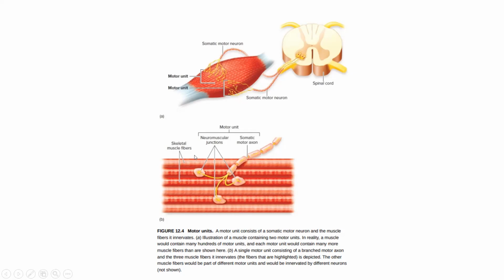And here the motor unit is zoomed in, and you see that the neurons are branched and they are specifically attached to certain fibrils, and only those myofibrils are controlled by them. Other ones would be innervated by the other neurons, okay? So just imagine that somatic motor units are dispersed along the whole length of the muscle, okay?